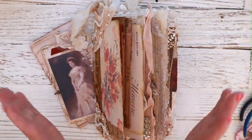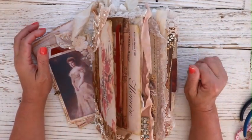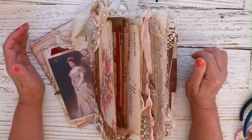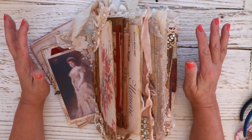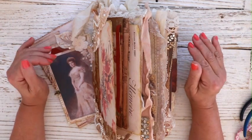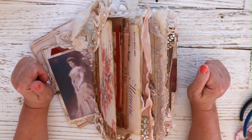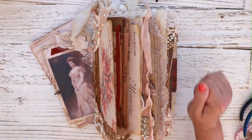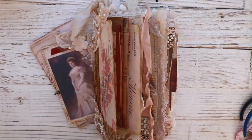I've been a little busy because, you know what? It's fall time here in southern Alabama. The weather is changing. It is beautiful here. This is my favorite time of year down here in this area. It's just perfect. South Alabama is perfect because you get cold, but not too cold. You don't get ice. You don't get snow. Once a year, twice a year, we'll get a frost warning or something.